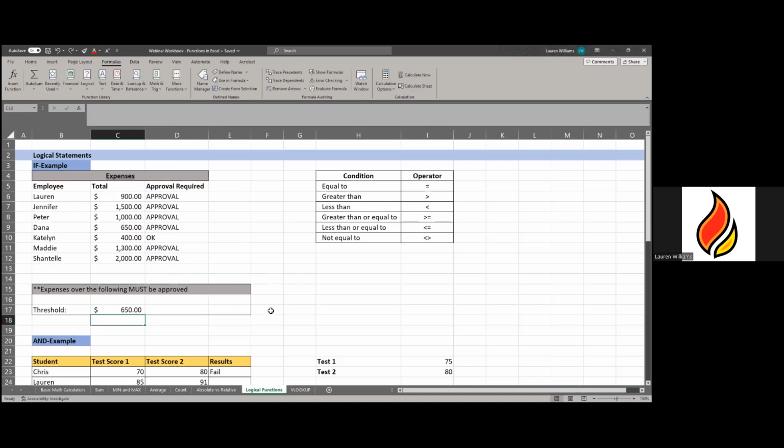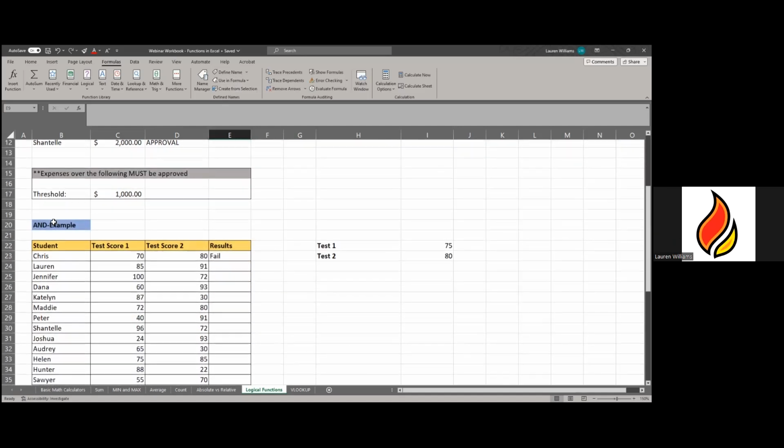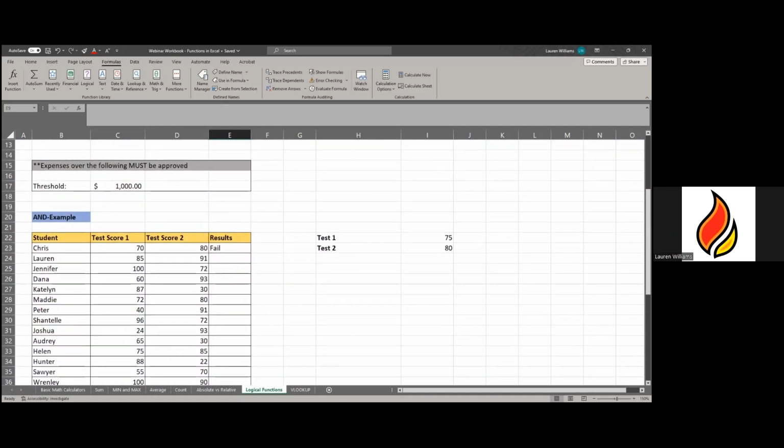So if you have this as a template, it will always give you the amounts that it needs to, and it will allow you very quickly to see what needs approval and what does not. It gives you some efficiency within your work. So we're going to move down to the AND function.